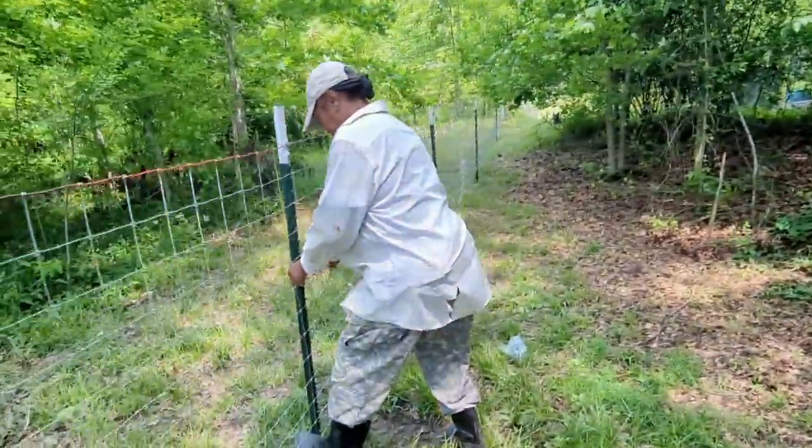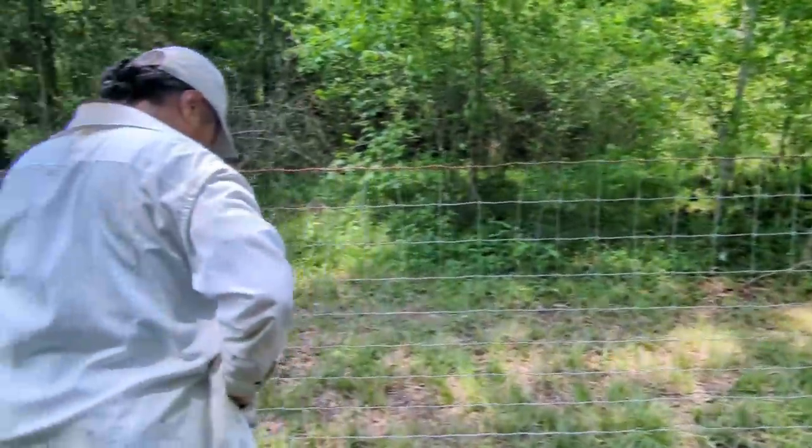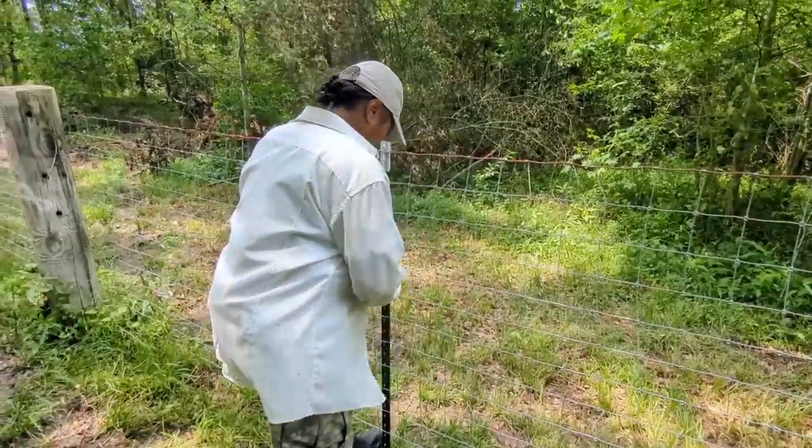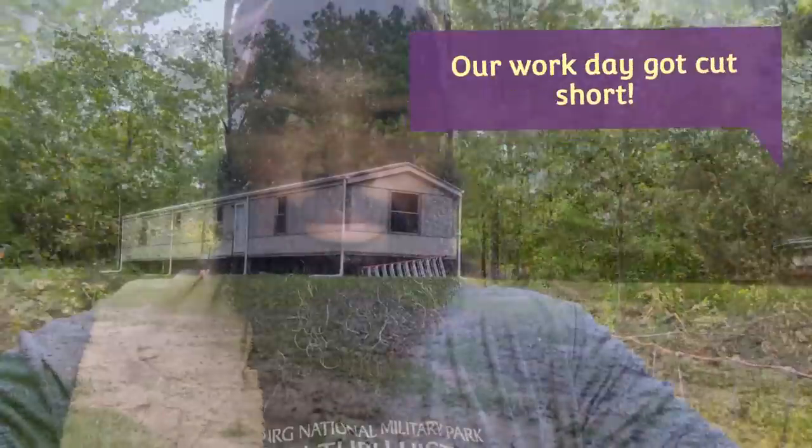So we're trying to get this fence taken care of, y'all. We want to get it done. Like, it has to be done by the end of this week. Like, it's not an option. So I'm working from sun up to sundown to get this fencing done. So I'm gonna get to work, y'all. I'm gonna just pick y'all up a little bit later and show y'all the progress that's happened.